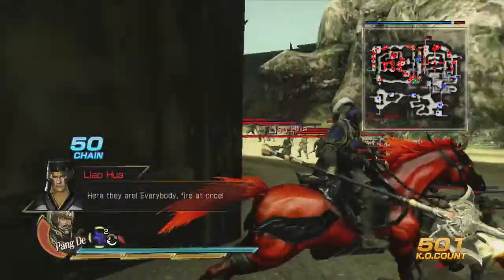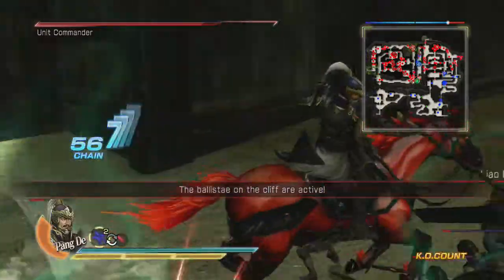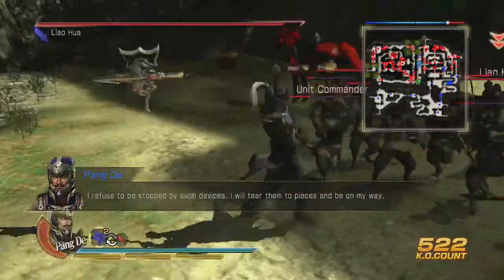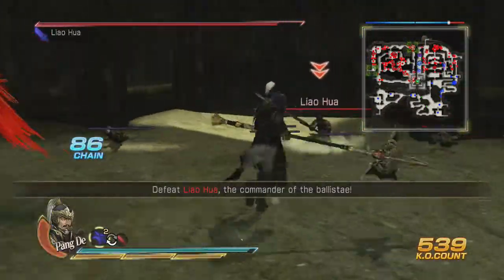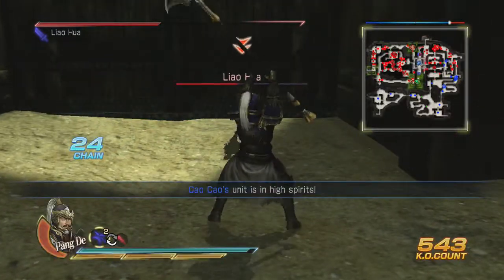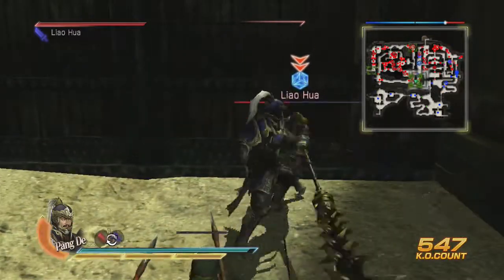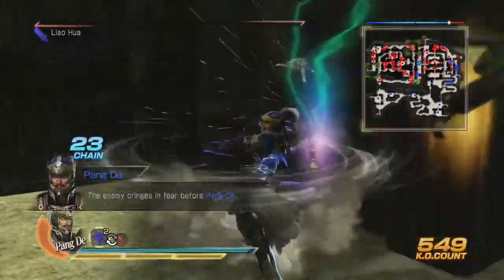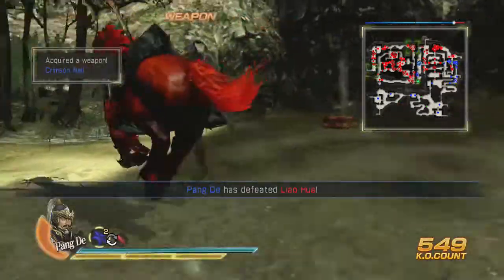Where's Guan Yu? Is it not gonna open? Until I defeat... what's his face? I wasn't stopped by them. I already destroyed them. Defeat Liao Hua. Really, dude? Blocking? That's it. Come on. There we go. You're gone. You gone, sucker! You gone, gone, gone. Sounded like I was saying Lu Gong.